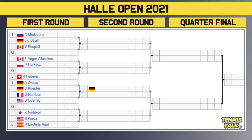Then we've got the number three seed Sasha Zverev. He takes on fellow countryman Kopfa in the first round. The winner takes on either Umber or Query in the second round. Then we've got a qualifier versus Nishikori, with the winner facing either Korda or the number six seed and 2019 Wimbledon semi-finalist Batista Agut. Three top ten guys in the top half — Medvedev, Federer, and Zverev. I want to see how their games transition from clay onto grass. Federer's grass court record speaks for itself, but Zverev is also pretty good on the grass, especially playing in front of his home crowd. And Medvedev — we know he hates clay, so how does he feel about grass?